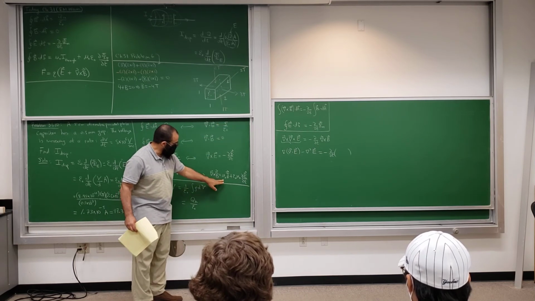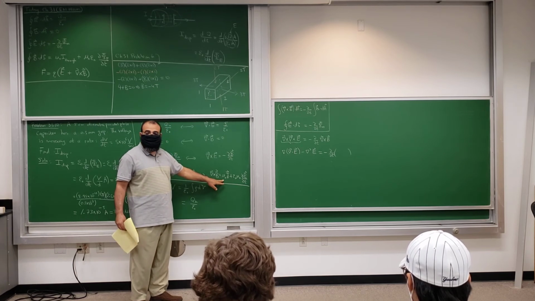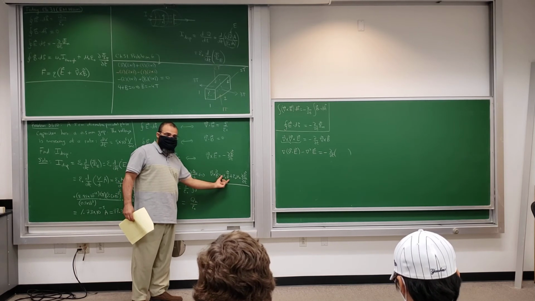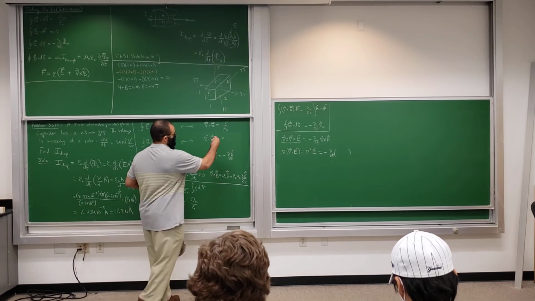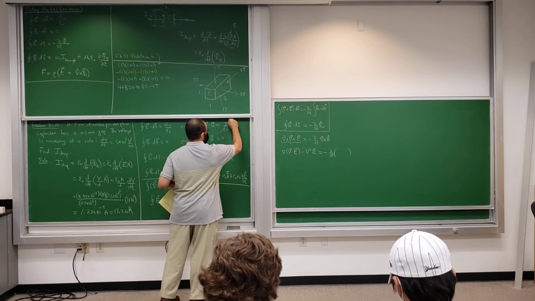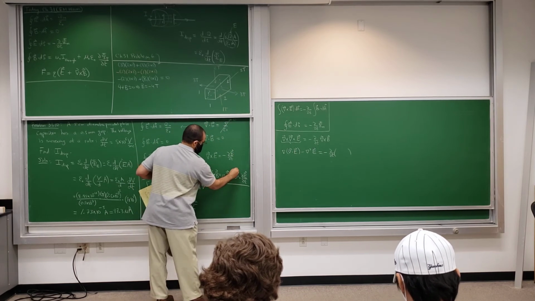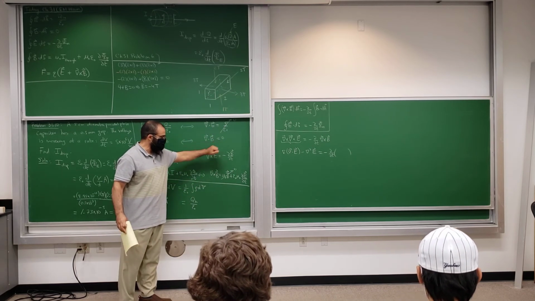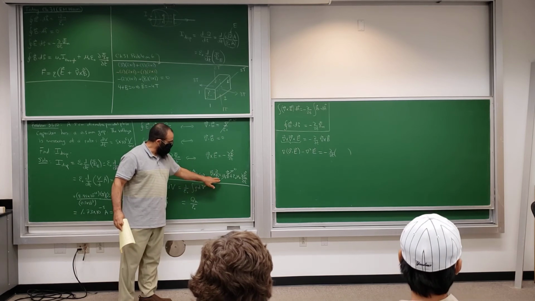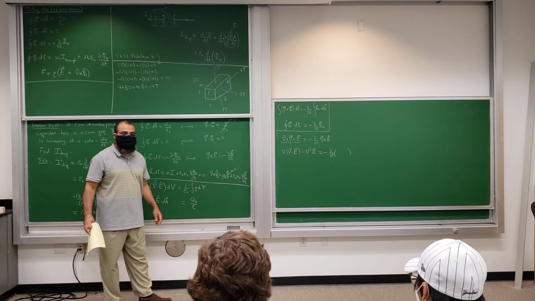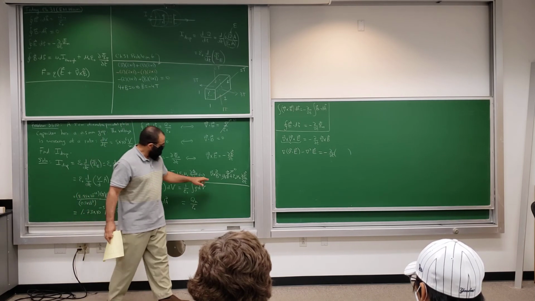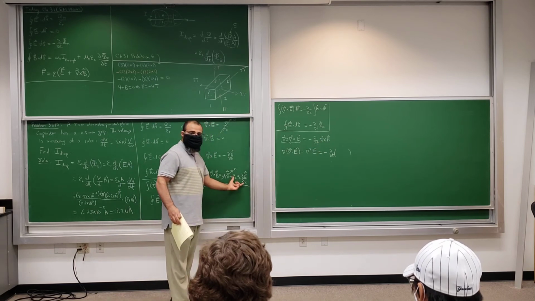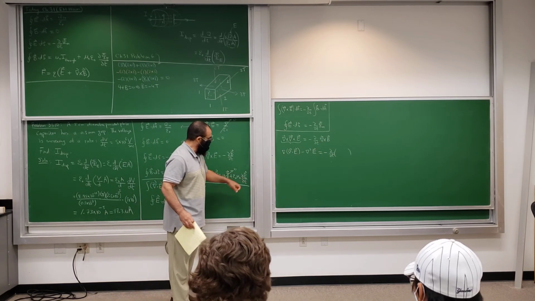And how about here? What's the right-hand side? If there is no current, the current density would be 0. So basically, if we go somewhere where there are no charges, this is 0, and no currents, this is 0. And the equations become simpler. Divergence of E equals 0, divergence of B is always 0. And then the curl of B is just related to the time derivative of the electric field. So I have the curl of B on the right-hand side here, and I'm going to substitute for it epsilon naught mu naught, the time derivative of E.